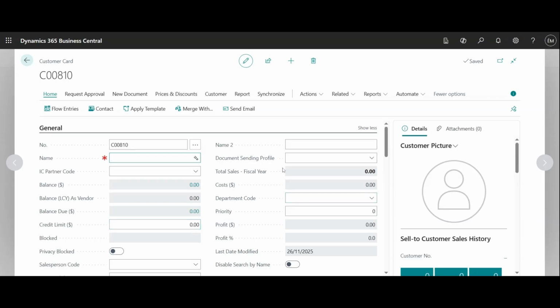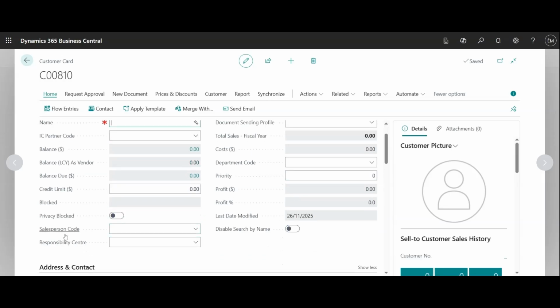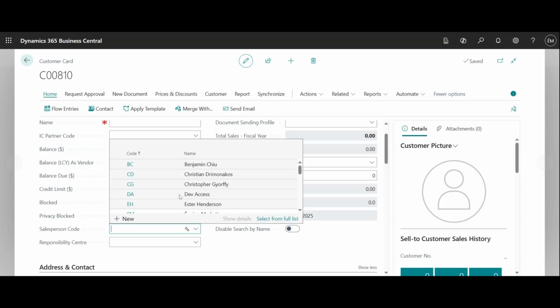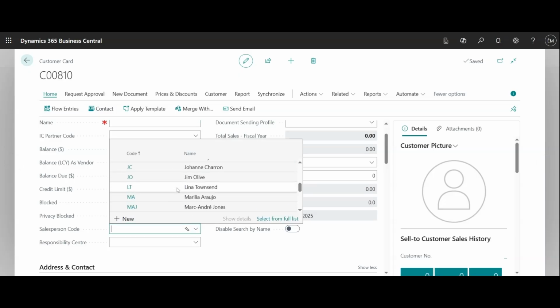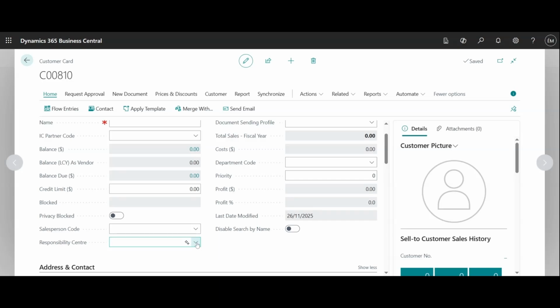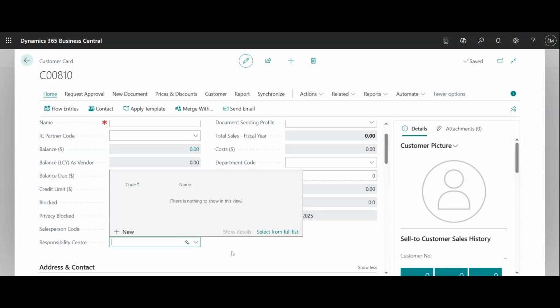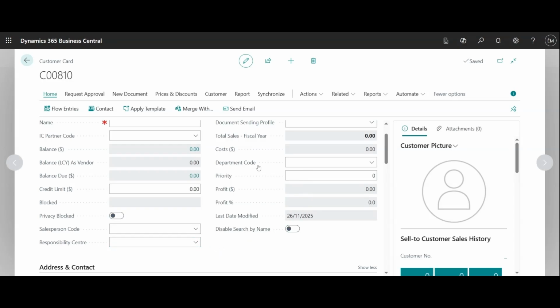We are also going to have the salesperson code and the responsibility center. This is very important if you want to assign a specific salesperson to that customer, so this is where you will come and choose that person from the list. As for the responsibility center, it is the same thing. You will have your list to choose from here. And you also have other information that you can include here, which is total sales, the department code, and so on.